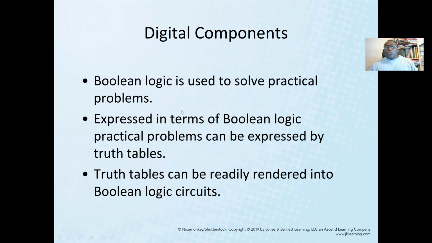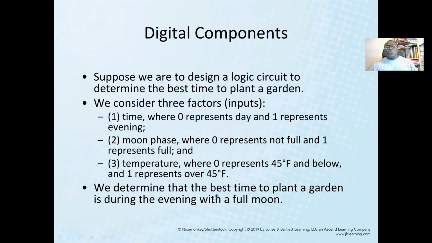And the Boolean logic also is used to solve practical problems. Expressed in terms of Boolean logic, practical problems can be expressed by truth tables. And this is one of our assignments in Unit 1 assignment. An expression is given to us. We have to come up with a truth table, and from the truth table, we have to develop the logic circuit. So truth tables can be readily rendered into a Boolean logic circuit. We have an assignment like this, and we saw an example also.